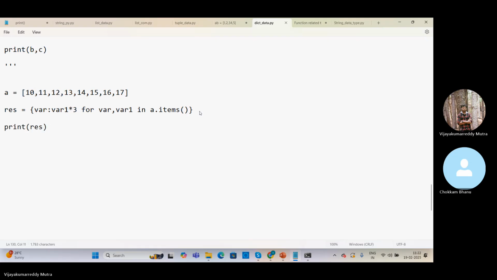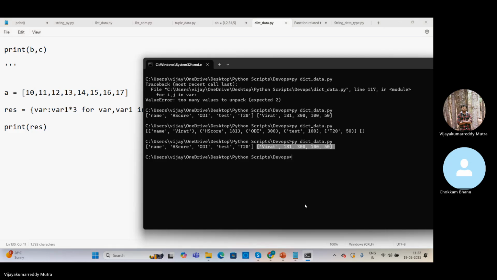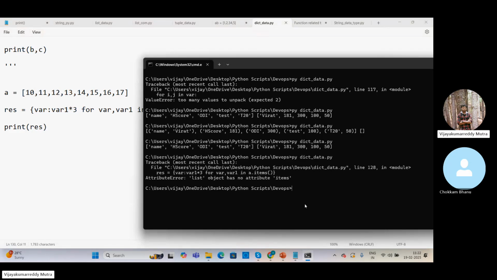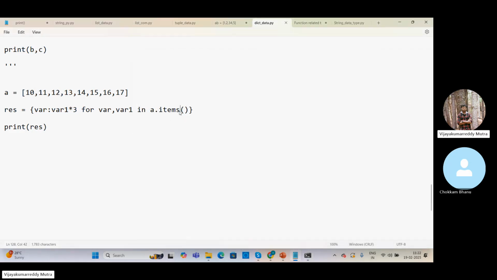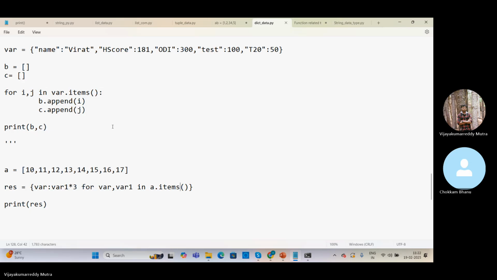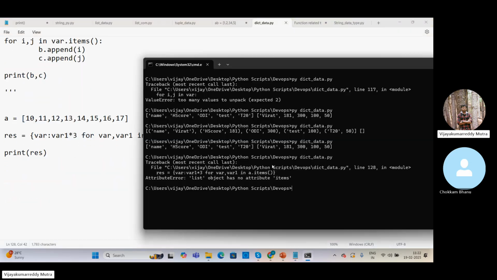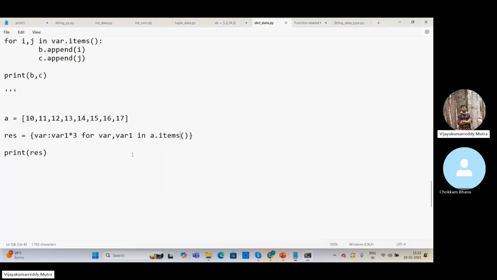Sorry. Okay, something I messed up. Items, yeah? Items only, right? Then what's wrong with this? Sorry guys, my mistake. Here I'm passing a list, right? Why am I using items?